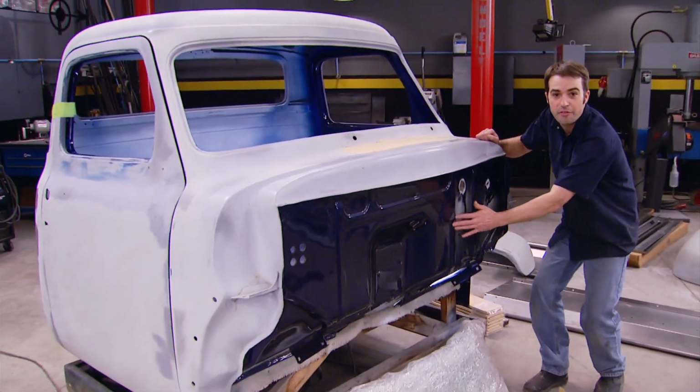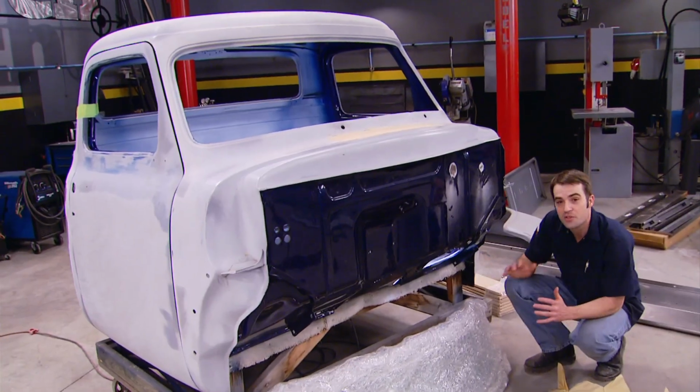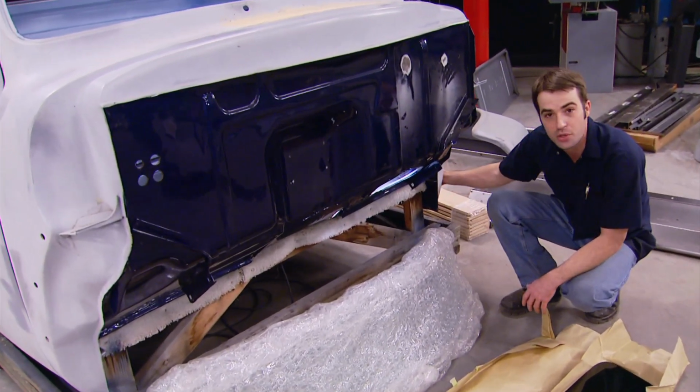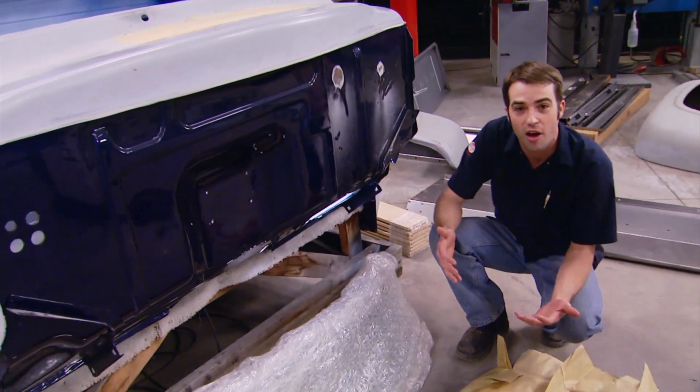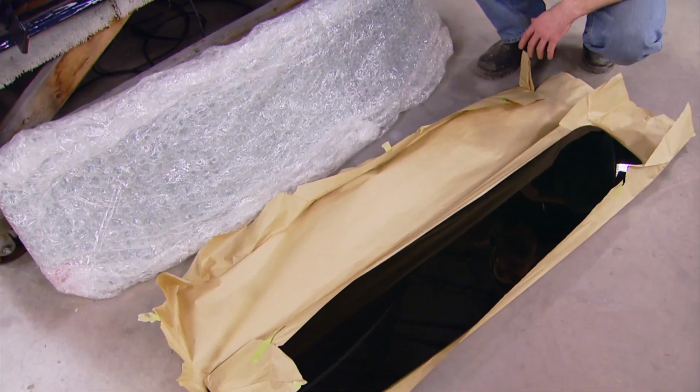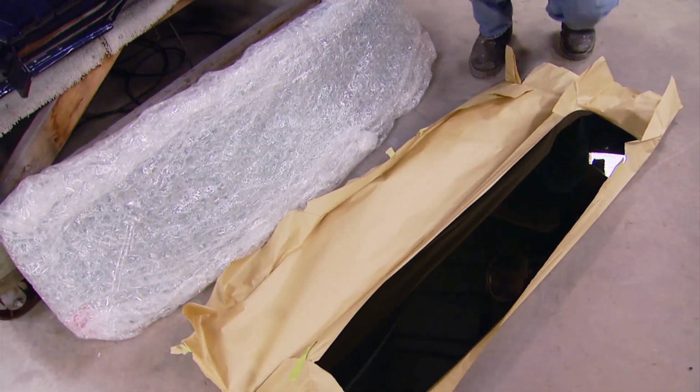That same blue paint can be found on the firewall, and once again, there's no rust or rot anywhere on this thing. The floors are in good shape, the bottom of the doors are in good shape, and to top things off, well, we've got the rear glass and the windshield that have been cut down and modified to fit the now smaller window openings.